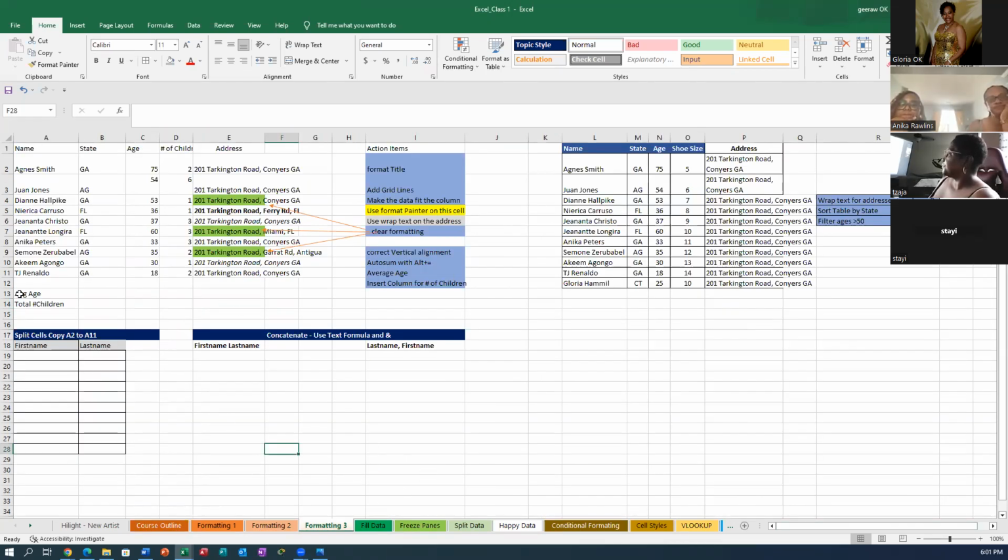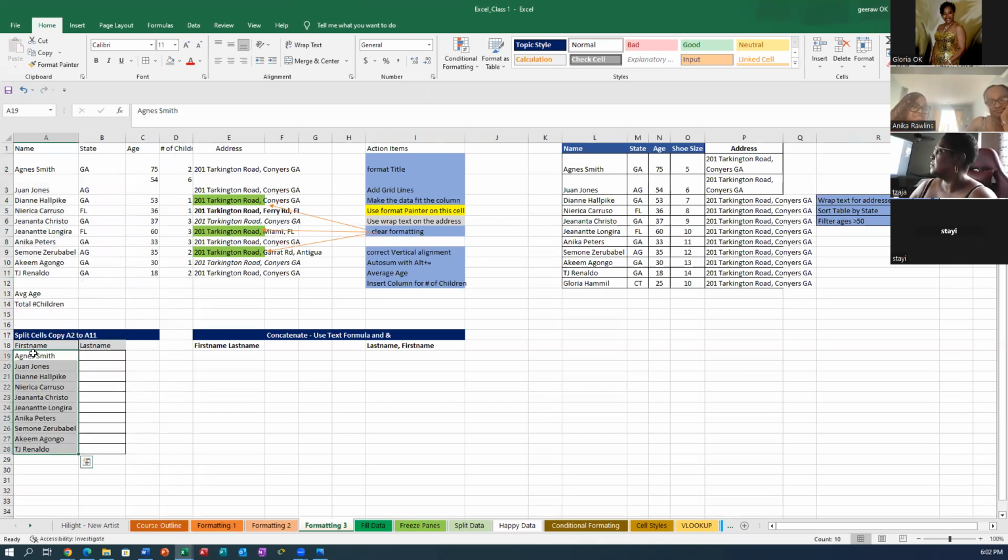Text to columns. So we have some names here, right? I'm going to copy that and I'm going to just paste it right here. But I don't want first name, last name in the same column because I have first name and last name here. So I need to split this data and make the last name go into column B. So I have it selected already.